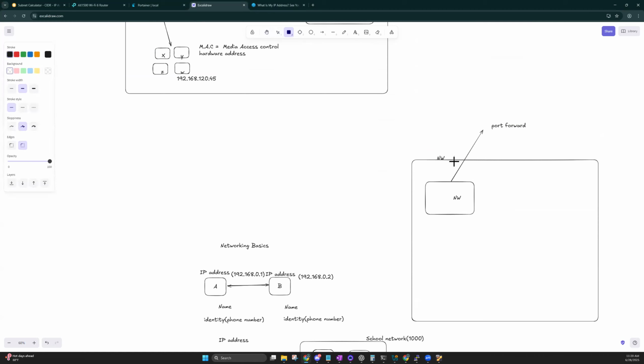Let's assume this is your main interface, and this is your internal network.